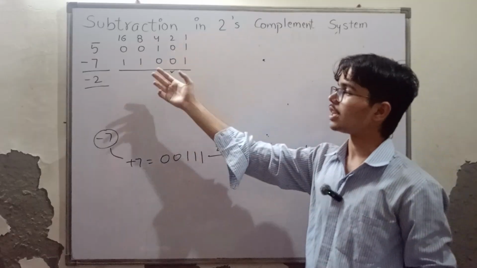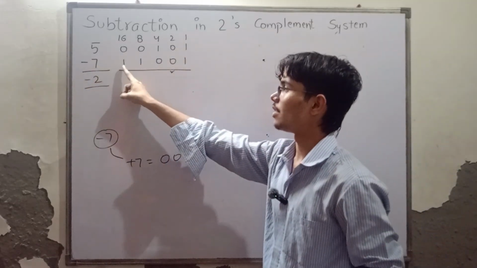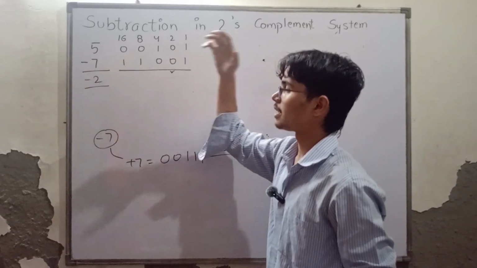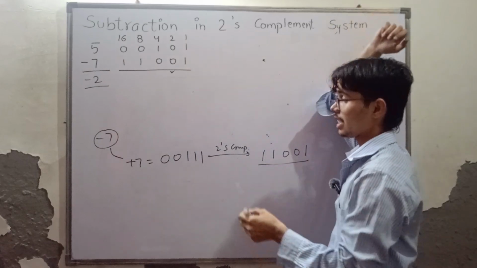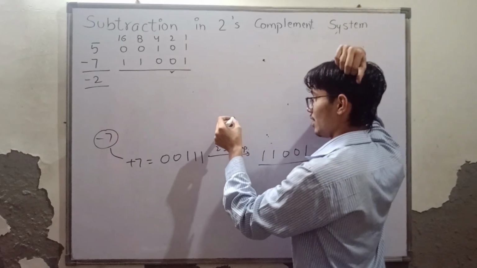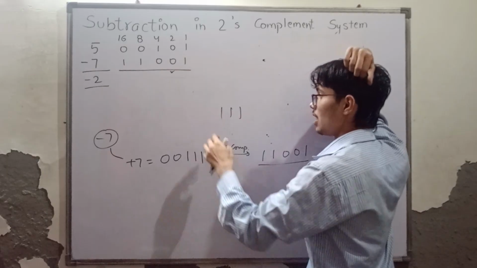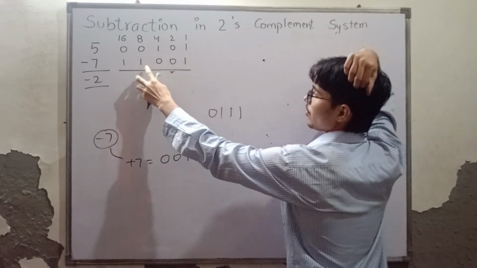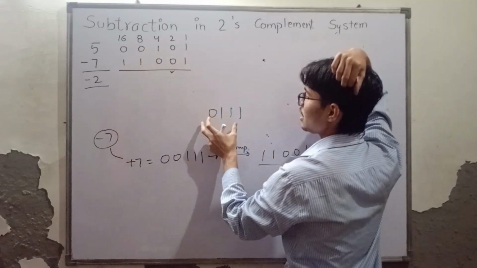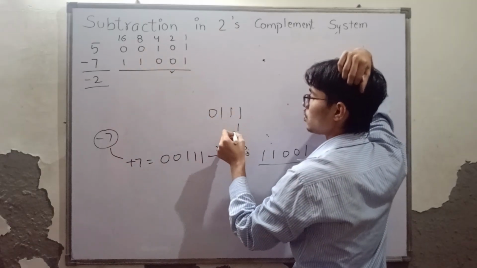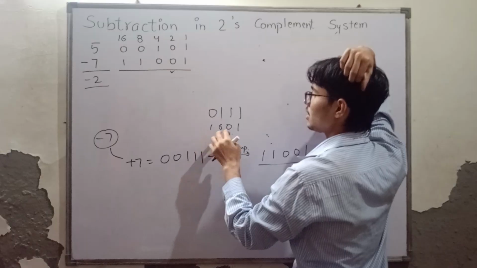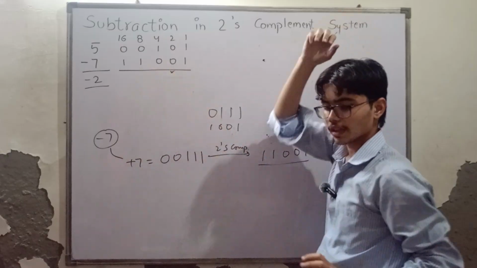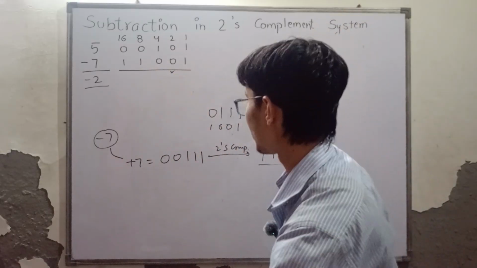So this is the basic procedure which we have to follow. And if you can do it in your mind, the first bit represents minus, then you represent 7 as 1, 1, 1, and there are 4 bits for representing the number. So you take a 2's complement like this, then you can write this here. Like you can think in your mind also.